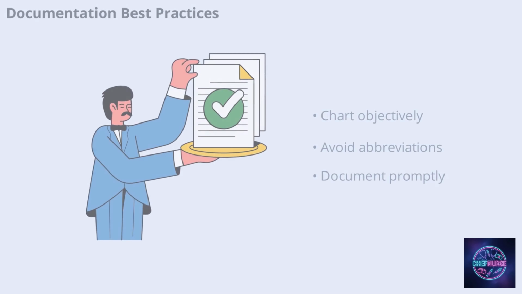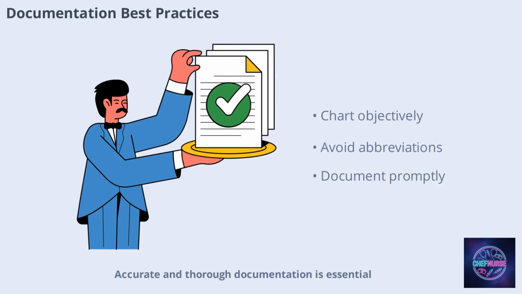Accurate and thorough documentation is essential for legal protection and quality care. Nurses must chart objectively, avoid abbreviations, and document promptly. The NCLEX may test your ability to recognize proper documentation techniques and identify errors. We'll review best practices and discuss how to ensure your records are complete and accurate.